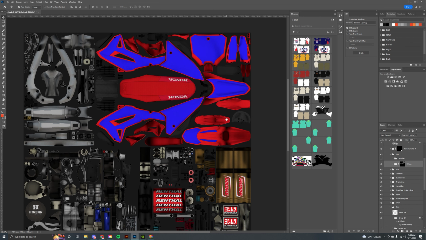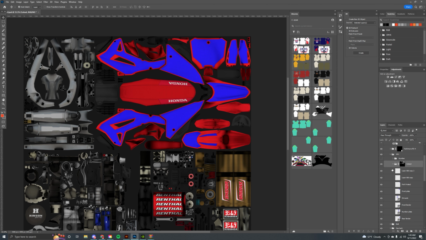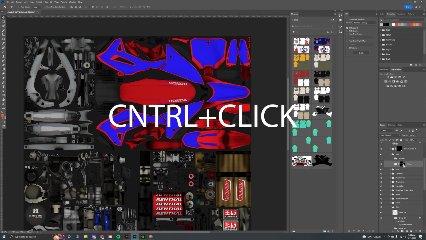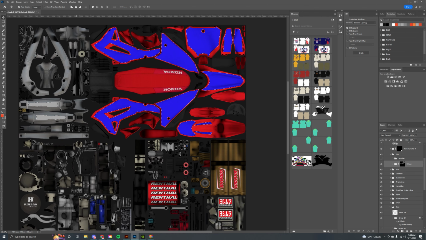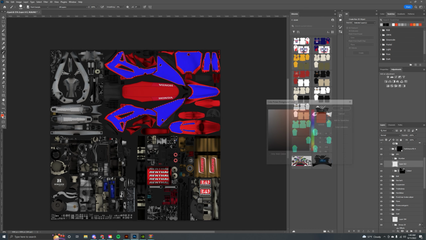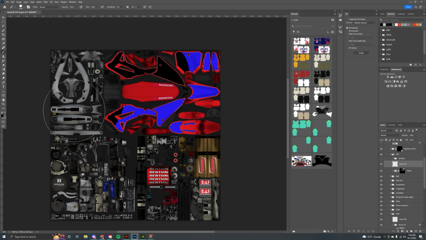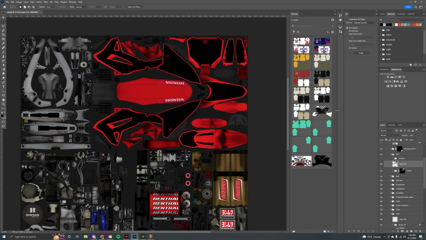So what I like to do is, if you expand this cutout folder, every piece is kind of separated. You got fork guards, number plate, all that. So I press Control on my keyboard, I click the black box here, and this will create a selection around the whole cutout. And then I create a layer above my cutout layer. I go to my paintbrush tool. This is your swatches tab down here. It'll show you what color is on your paintbrush. And then I will paint this all black here, the cutout. So now my cutout is one whole piece together.